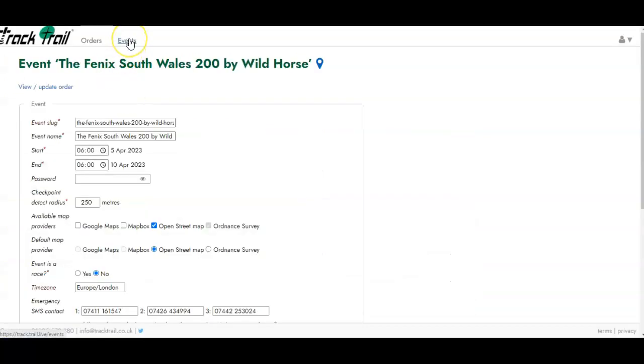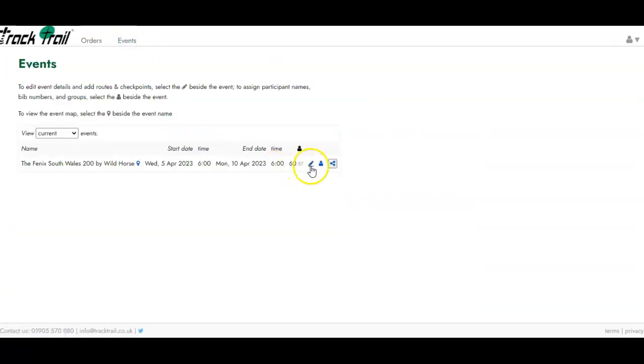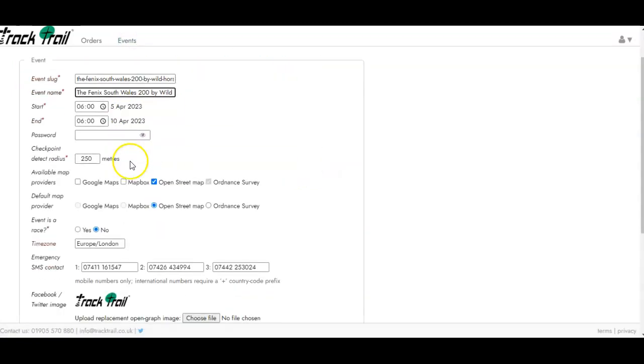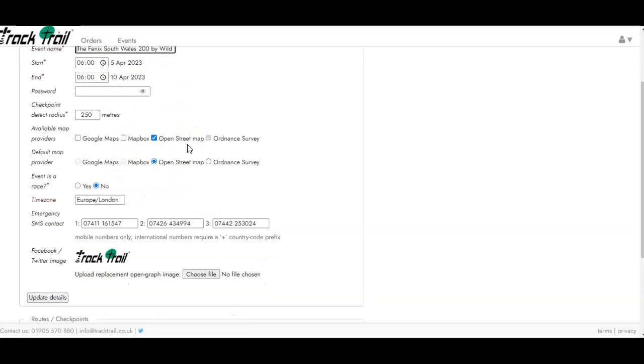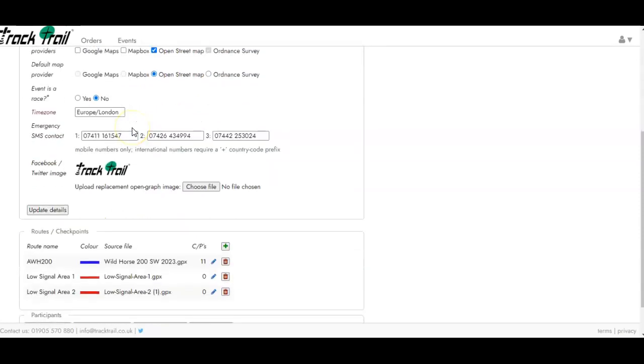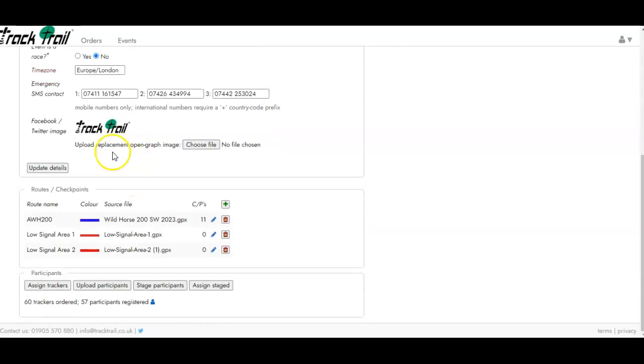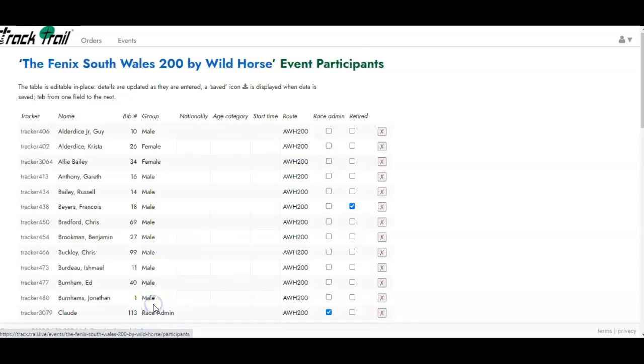Okay, so what I've just done there is gone into editing the event. So when I click on edit here, it edits this event. I think everything here is unchanged from previous iterations, so there's nothing else to see there. However, what if I now go down into the area here, which is the participants area, and this is where there have been a few changes. So if I click on the participants there's some new columns that have been added in here.